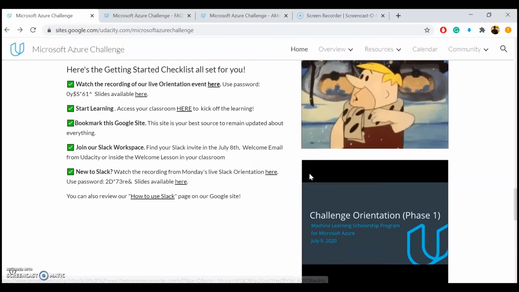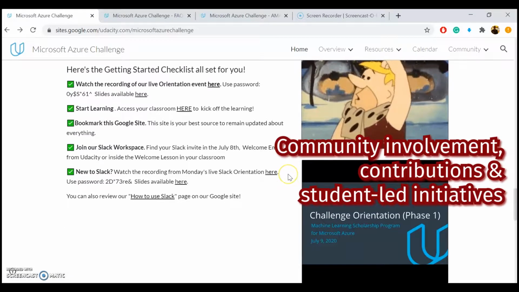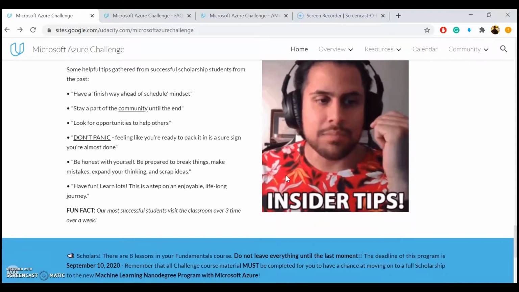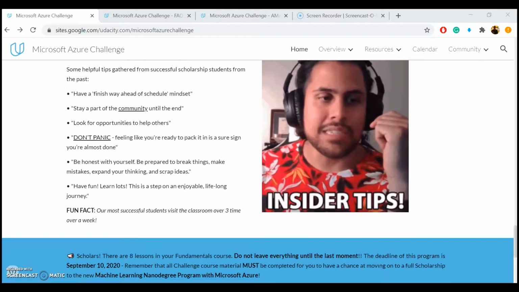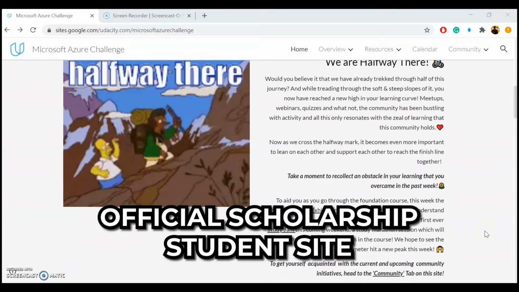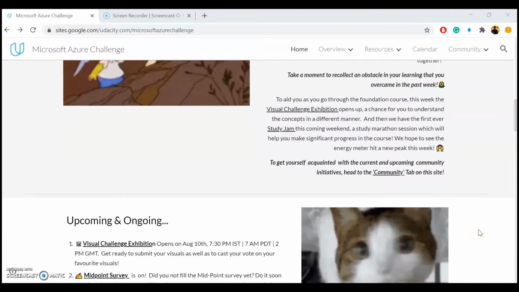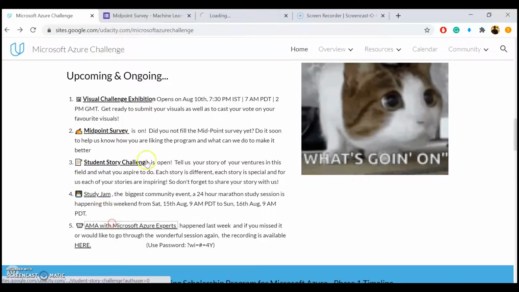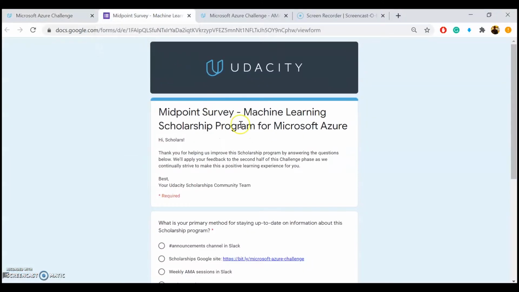Now, the selection is done via class participation. I think that this is a fantastic idea, and I'll show how this has benefited me and perhaps the other scholars as well immensely. Here, I'm showing the landing page where Udacity admins have introduced a plethora of activities for students, so there's really no lack of opportunities to earn those brownie points for getting a shot at the Nanodegree.